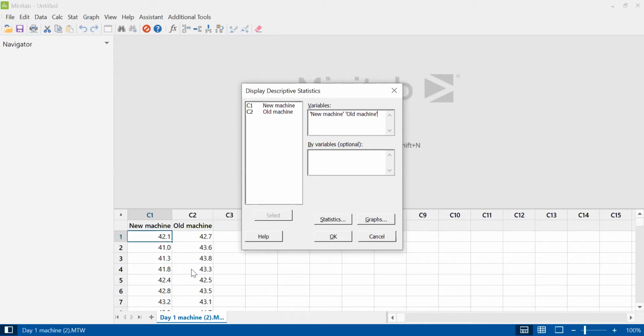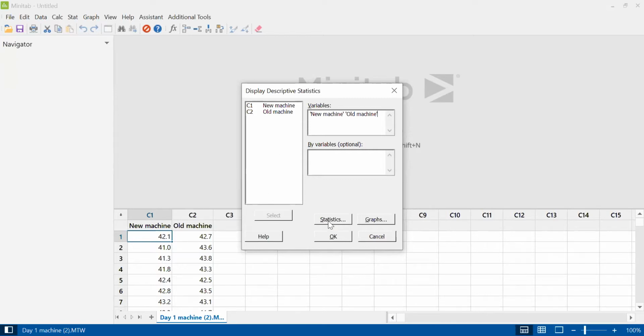Here I have numbers in 2 different columns. It's a little tricky. If you have unstacked like we have, we're going to do it this way. If you had stacked, then you would bring in the column that had all of the numbers to the variable, and then you would separate it out by the new and the old, which would be the other column. You don't have to worry about it right now. I have it all typed up. It explains it all in the typed notes and in your daily assignment, and you can always ask me. I will at some point have an example of it stacked, and I will talk about it again.